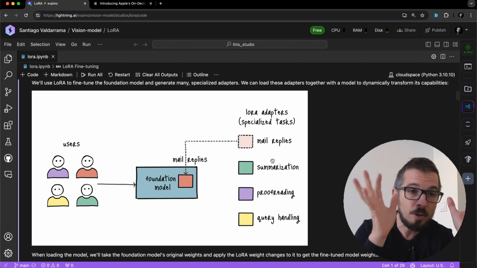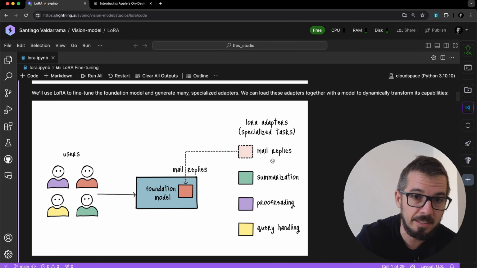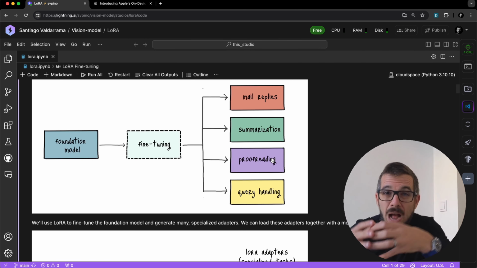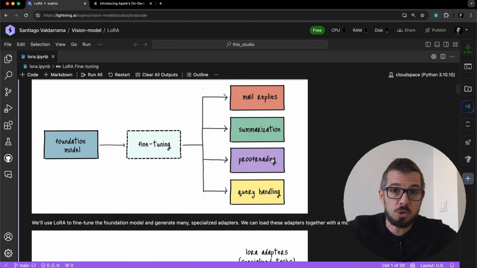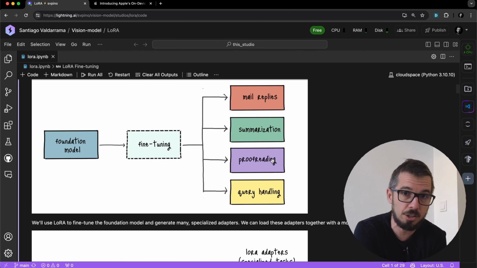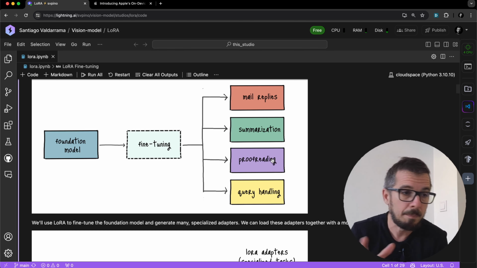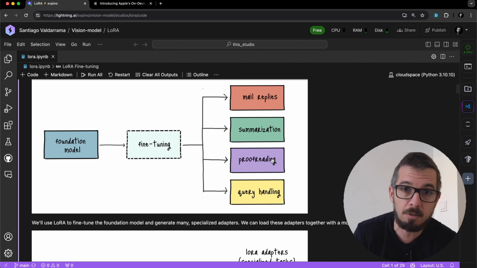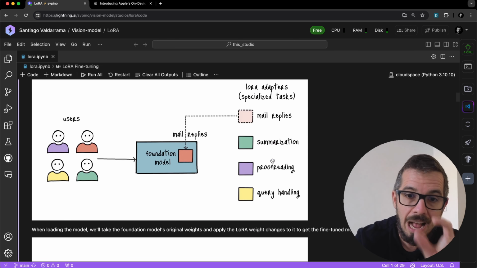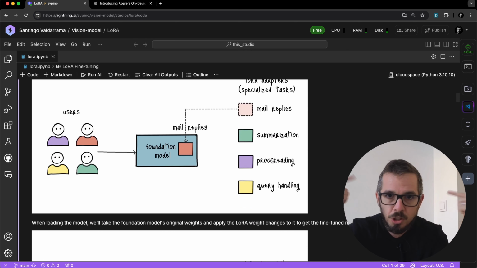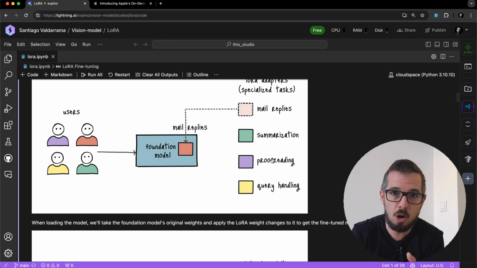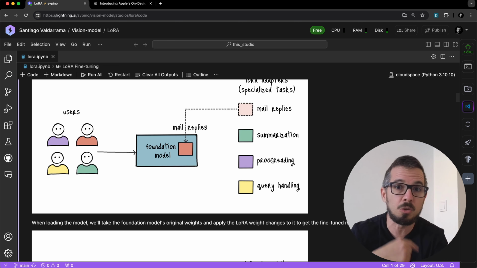And that is super, super beneficial in comparison with the regular approach where you actually have multiple copies of a huge model. If you're trying to do summarization, you have to load this huge model in memory. If you now want to switch to proofreading, you have to load a second model in memory. Remember, these models are really, really big, and the phone does not have that much memory. So having the idea of adapters, something like a chip that you put together with the model, and the model switches, now it can do something much better. That idea, I think, is genius.